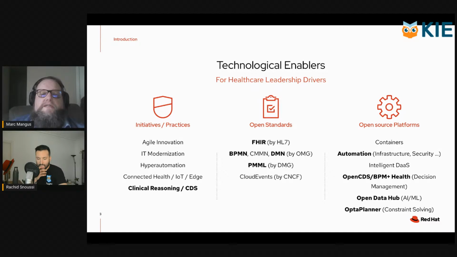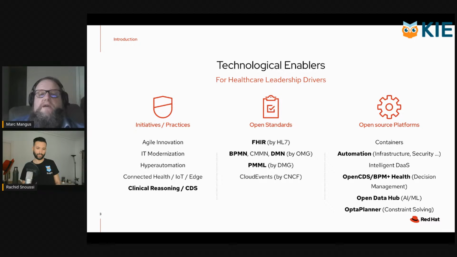Hyper automation is a concept I'm going to talk more about in just a second. But connected health, making sure that all of those ecosystem partners I talked about before are connected and can share information, is crucial, and it has to be secure. And what we're going to talk about today, which is clinical decision support, in our view, is part of clinical reasoning. I'm going to explain more about that.